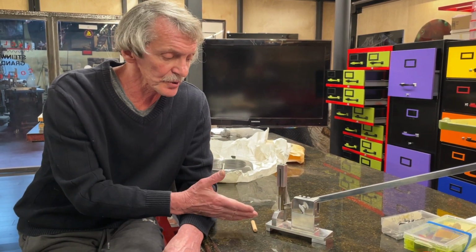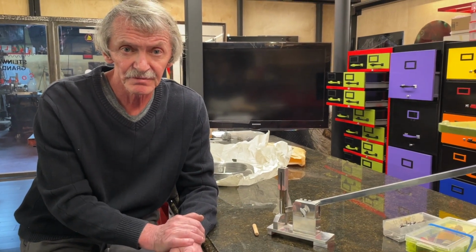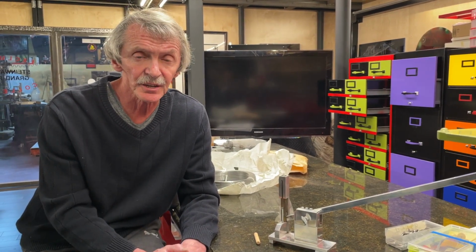Today I want to show you a tool that has a very limited application. But it's very important in the process of fitting the strings after we apply the strings on the harp.